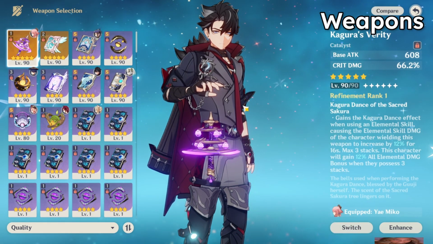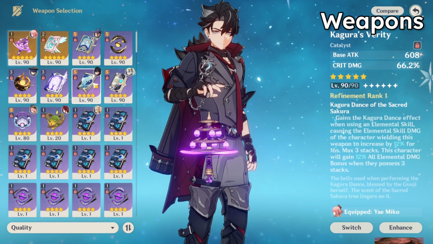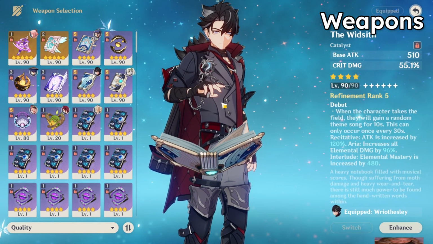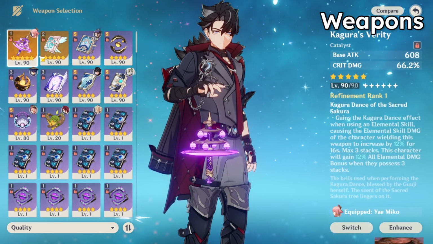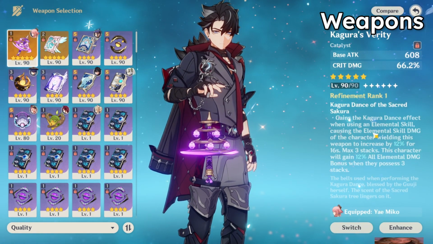So Kagura's Verity is meh. It's honestly simply a stat stick, and even then it ends up getting surpassed by Woodsith. I just have better performance on this weapon than I even do on this 5-star. So literally just leave this on Yaimiko or whoever can actually use the weapon's passive.